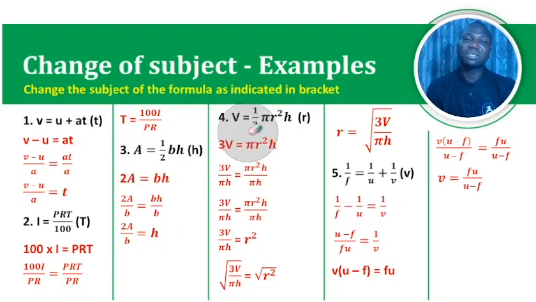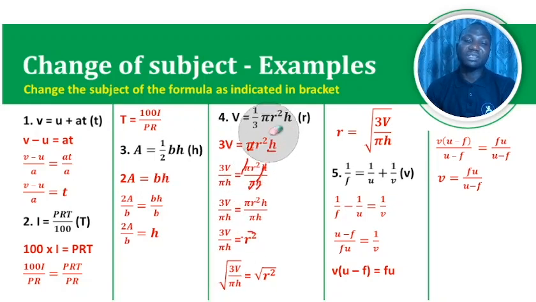To number 4 again, we have to make R the subject. Again, we have a situation where our intended subject is involved in a fraction. So cross multiply again. You will have 3V is equal to 1 times pi times r squared times h. That's pi r squared h. Now look at this, our intended subject. The letter R is what we intend to make the subject, and the r squared is multiplying pi and h. Therefore, the next thing here will be to divide both sides, divide away the pi and the h. So we divide both sides by pi and h. So pi cancels pi, h cancels h. So we'll be left with r squared is equal to 3V over pi h.